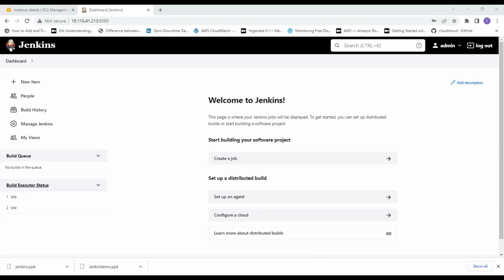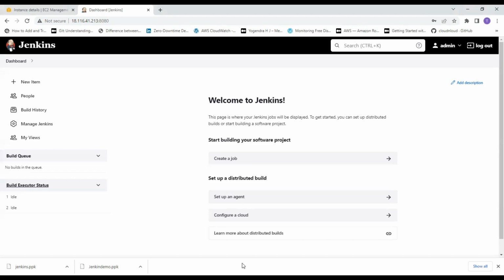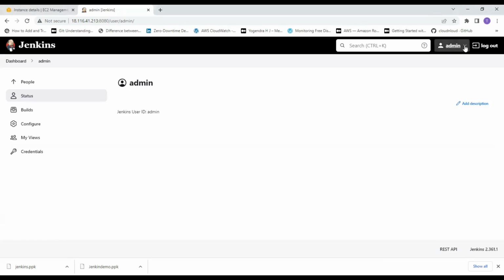Remember, we had entered the password of admin, which we have captured from the cat /var/lib/jenkins/secrets/initialAdminPassword. It's a very big and a tough password. Now you can go ahead and change your password of the admin to whatever you want. For that you need to click on admin and click on configure.